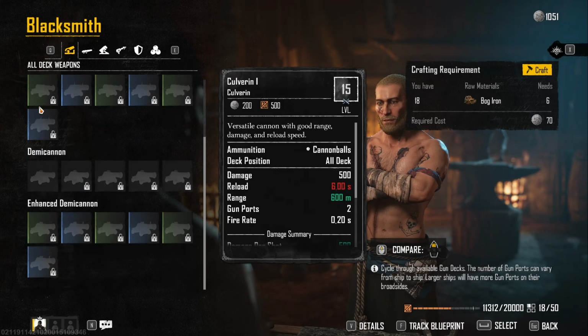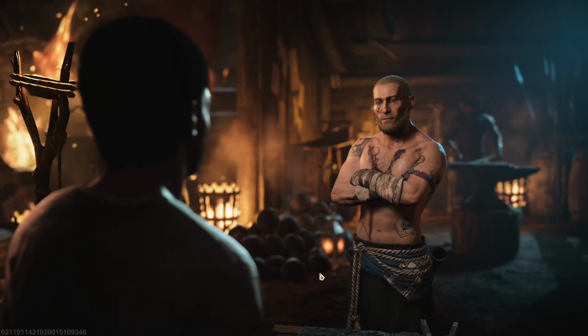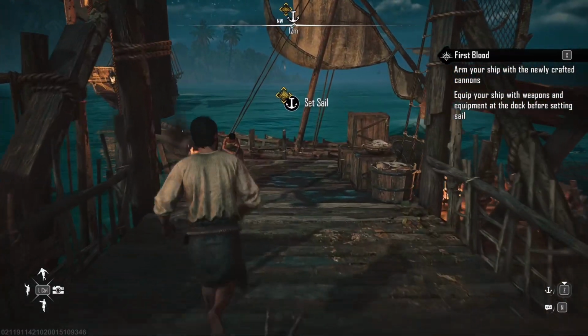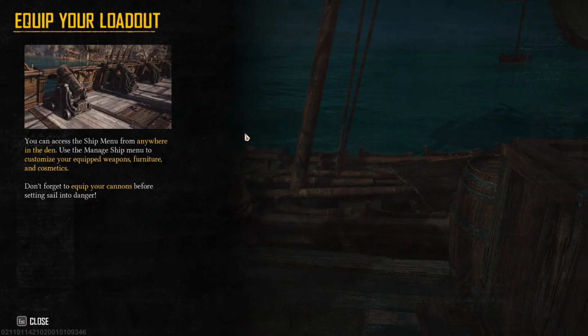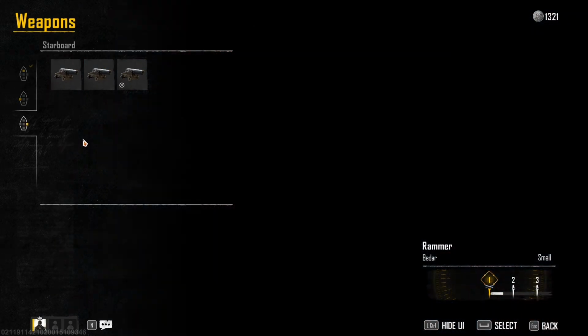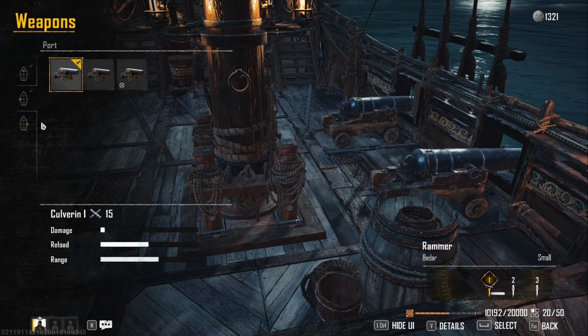But since this is the closed beta and I only get 6 hours, I don't exactly get access to all the weapons. So I stick with just the humble cannons and return to the docks, where I outfit my ship with all the extra tools and equipment that I just received. I put the culverin cannons on the bow, starboard, and port of my new Bedard pirate ship.